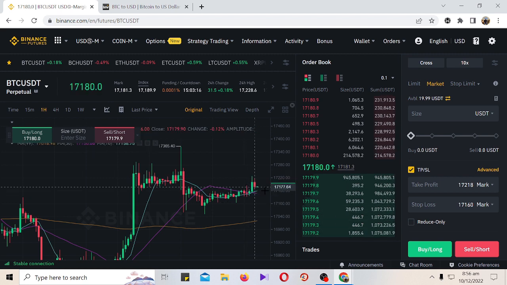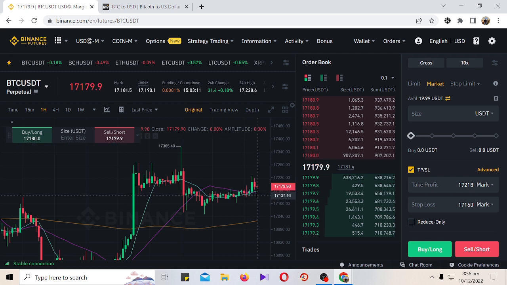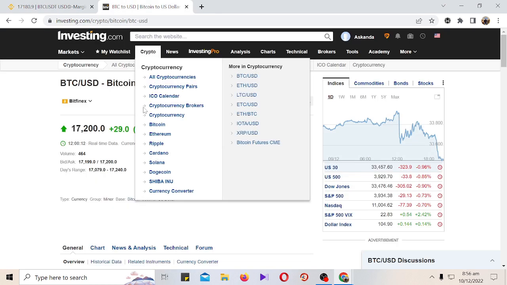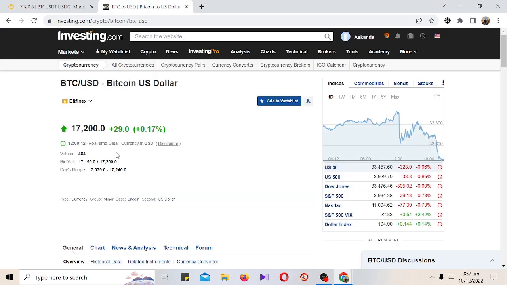So you can see, guys, I told you that we shouldn't have closed the position. You can see it has started moving up. So anytime these three moving averages are below the candlesticks, buy. If they are above the candlesticks and you visit investing.com and investing.com is telling you this, then make sure you do the same thing.